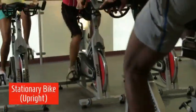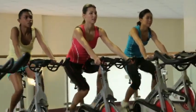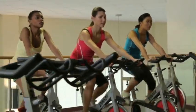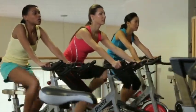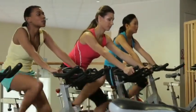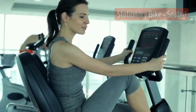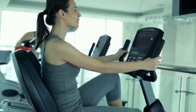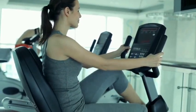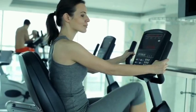The stationary bike upright is wonderful for aerobic conditioning as well as movement of the buttock, thigh, calf, foot, and trunk stabilizers — dial down the resistance and just spin. It can also be done on a seated stationary bike with minimal resistance, nice gentle relaxed fluid movements for large muscle groups in aerobic conditioning.